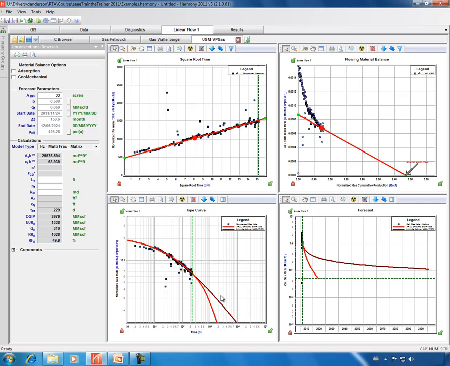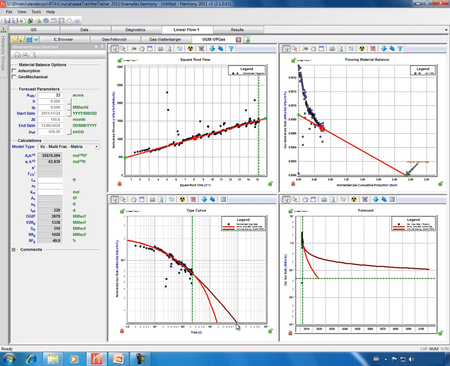On the bottom left-hand plot, we have a log-log interpretation. We've got our log-log flow rate versus time data plotted here. In addition, it plots a type curve overlaying that data, which represents our model. The model being, as we talked about in the theoretical discussion in the first presentation, a modified hyperbolic decline curve consisting of transient b value equals 2 and then boundary dominated flow once we reach the boundaries at the end of the data. So that's what that type curve is representing. That's the red type curve.